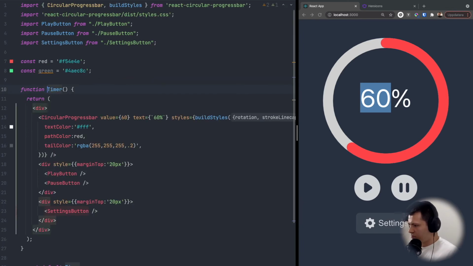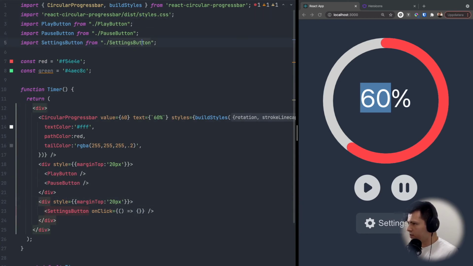Now let's go to timer. Here we have the button. Let's add on click, and we will do, we need to use a context here.